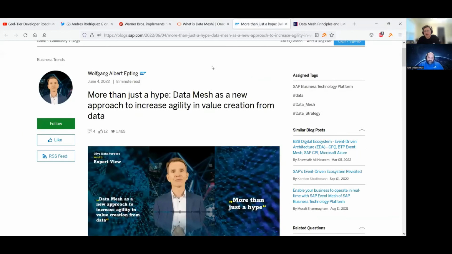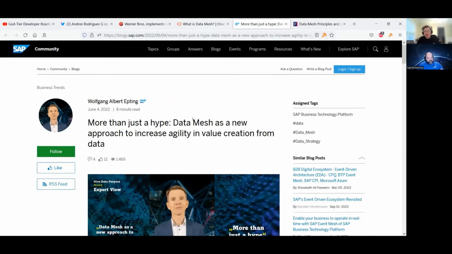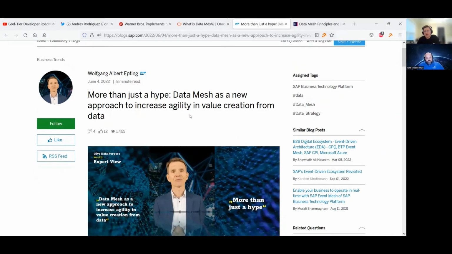And then here comes an SAP blog, which is posted in Business Trends, which is immediately a place where marketing fluff pieces go in the SAP community. So that's already dropped the credibility a little bit, but it seems to have very good comments. I honestly try to read this blog, but then again, it says more than just hype.